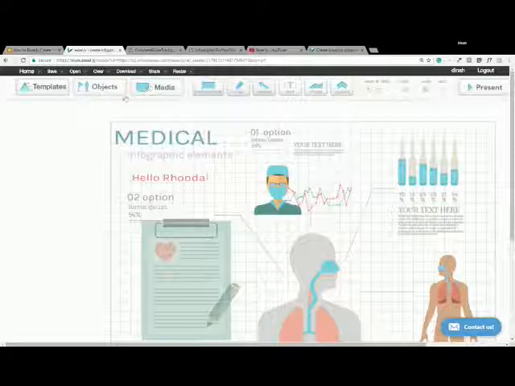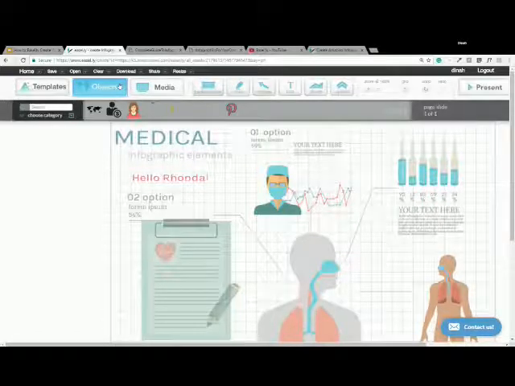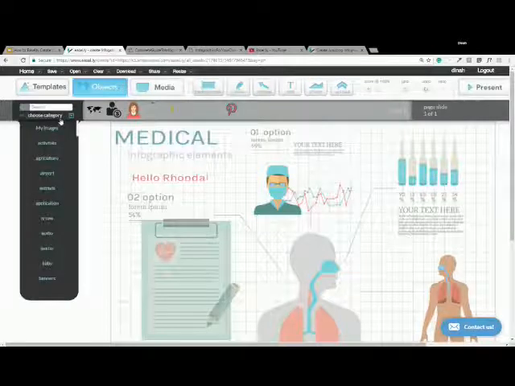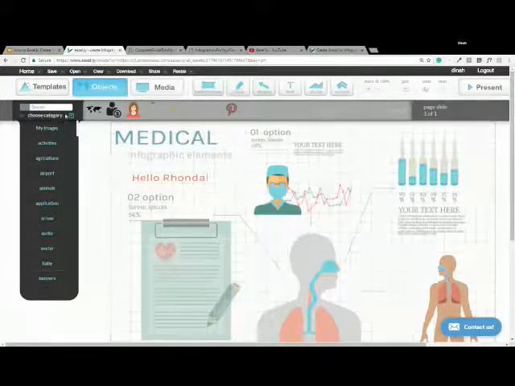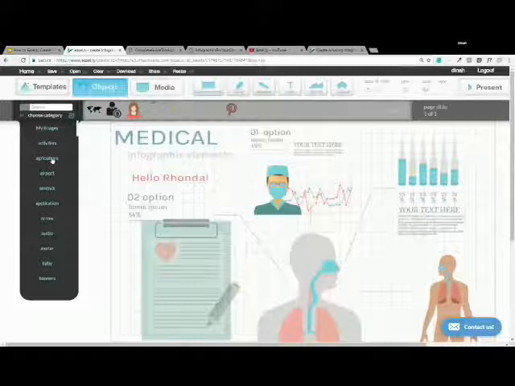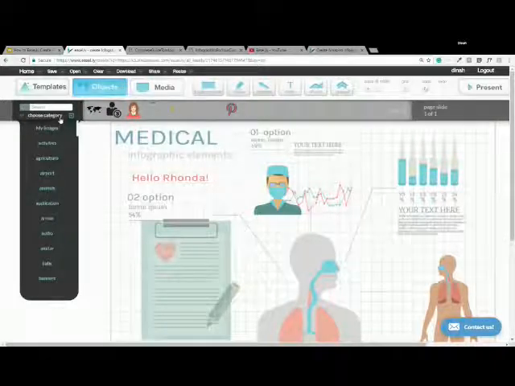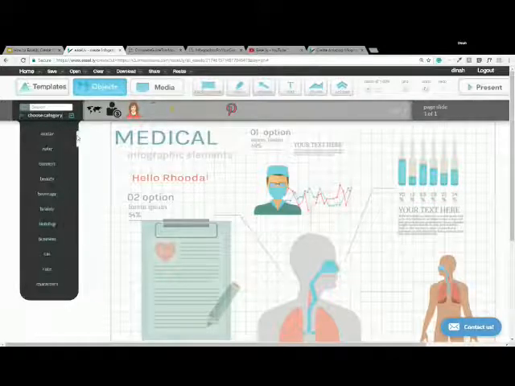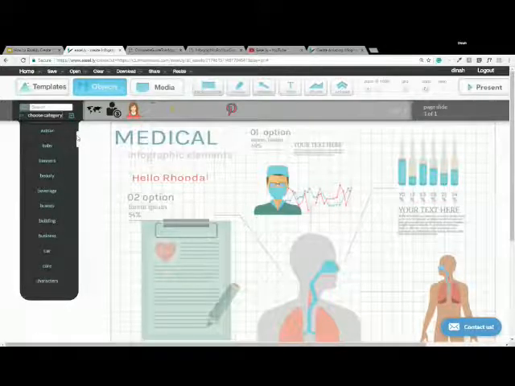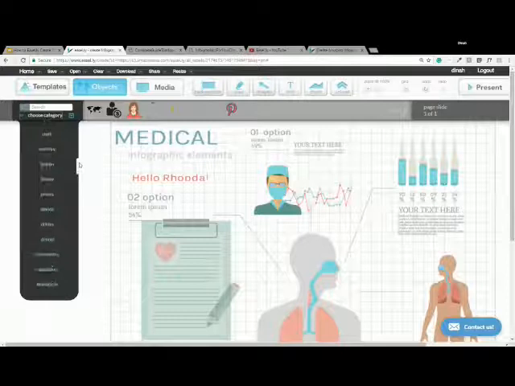So I'm going to go ahead and keep moving along, as I know that there's quite a few more things that I'd like to show and work through here. Now the objects. The objects is a great way to add some additional objects to your infographic. With the basic version, you will have access to a handful of objects that you can add, but really, again, the power of Easly is in having the library of objects that you can work with.